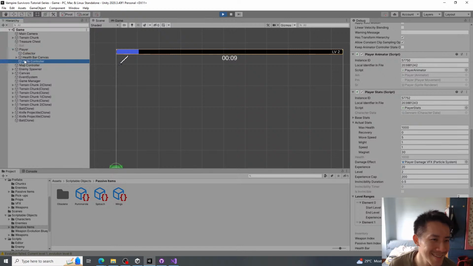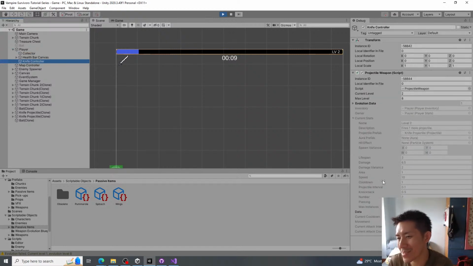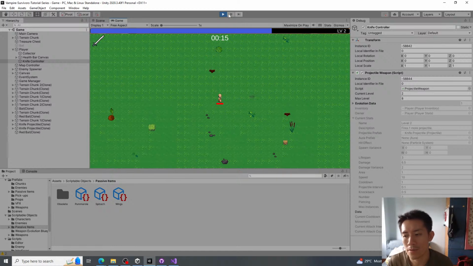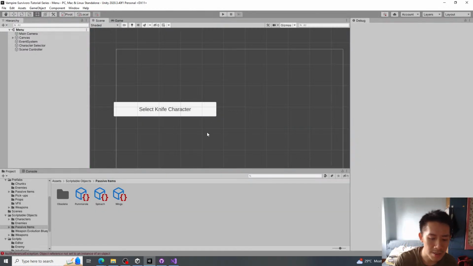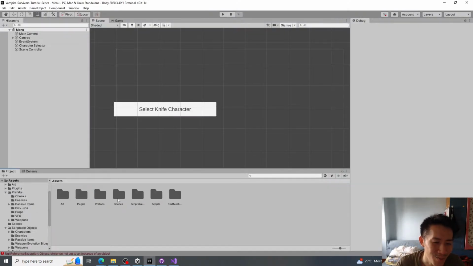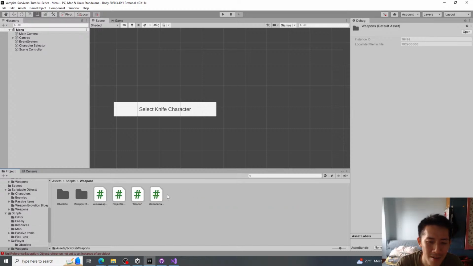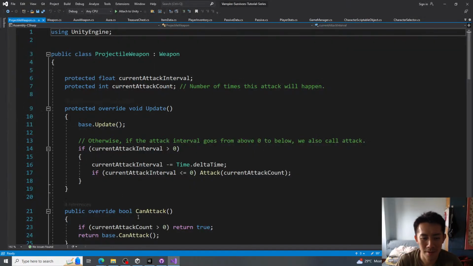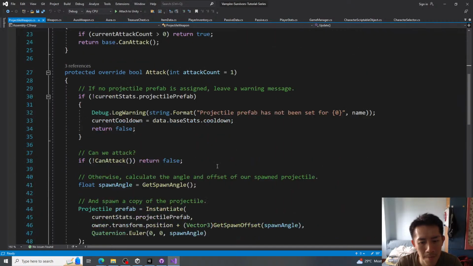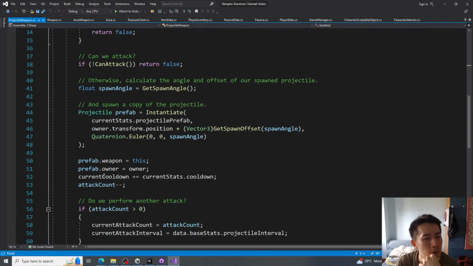Silly me, it's not under player stats, it's under knife controller. So the cooldown for the knife is, what is the stat? It's 1, right? But you see that the cooldown here is 1.15 something. So you notice that the cooldown was very long. It's longer than usual. And the reason for that, okay, that was a really good spot by him, I never saw it at all, is that the problem was with the projectile weapon. And what was his proposed fix? So we add the current cooldown.